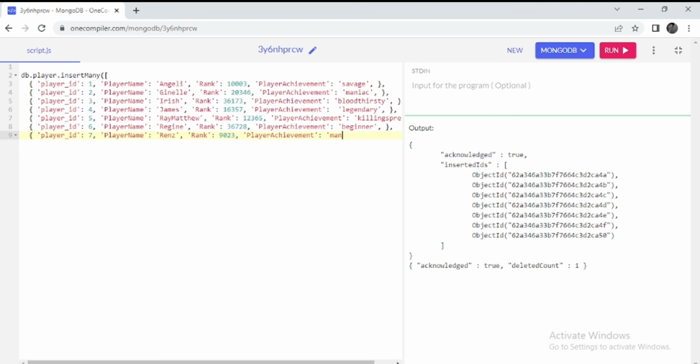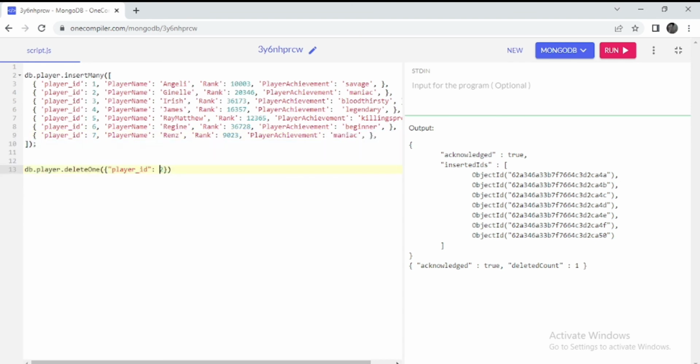So now let's proceed to the delete many command. Again, type db and then the collection name and then delete. Now we're gonna replace the one with many because we wanted to delete more than one document within the database. And then open close parentheses bracket, and then suppose that we wanted to remove players with rank lower than 12,000.